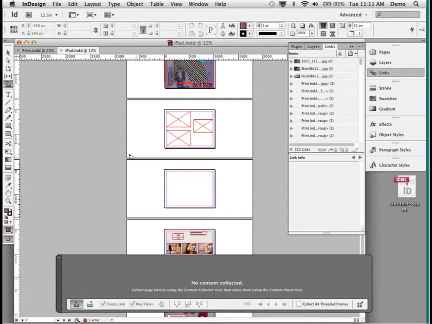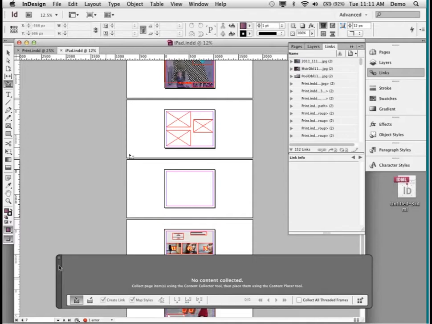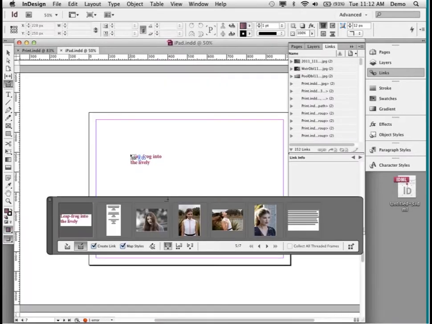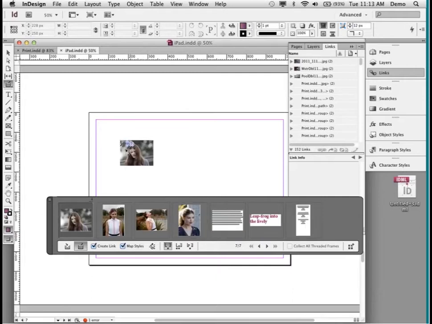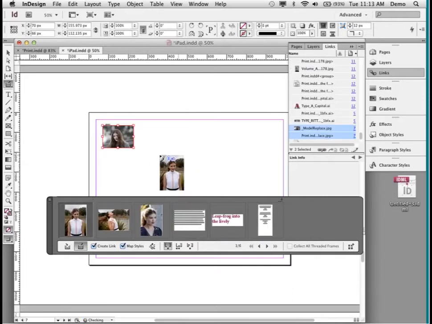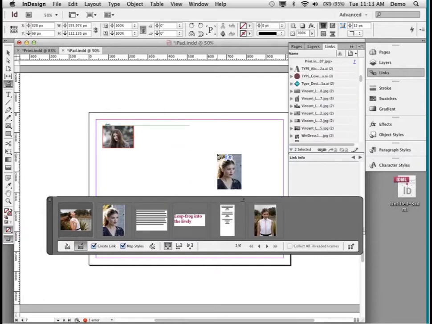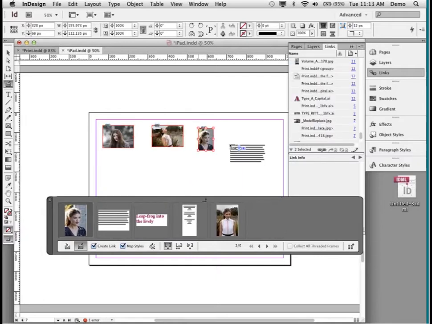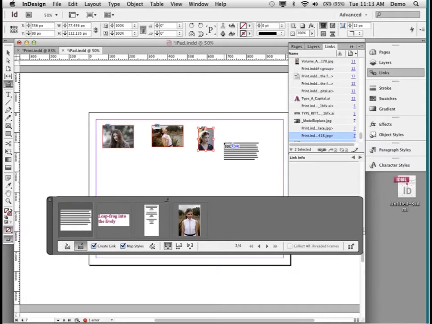If you look down here, you'll see that I can use my arrow keys, or the arrows down there, to cycle between all the content. It shows you on the left end which one is going to be placed. So if I select an image here and click, it's going to place it on the page. I'll grab another horizontal one, click, place it on the page, and continue. I could place these in existing frames, or place them on the page like I'm doing.